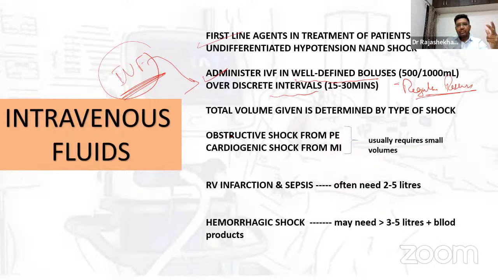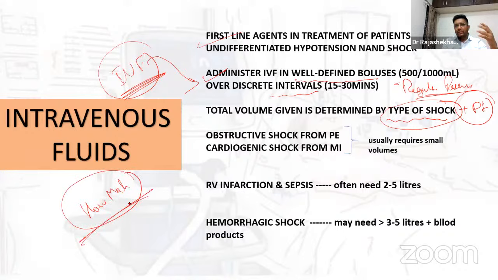Very, very important thing. And how much volume is actually required is determined by the type of shock and type of patient. In the comment section of the last two classes, I got comments saying, sir, kindly mention how much fluid to give. See, no textbook or teacher can tell you how much to give. How much to give is always individualized. You cannot say 1 liter here, 2 liters here, 1.5 liters here. This is absolutely wrong. Even if the textbook mentions it, it is absolutely wrong because each patient is different. Each shock is different. You need to assess the volume.